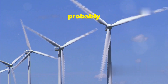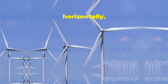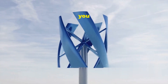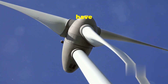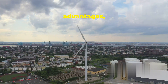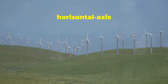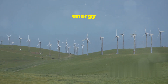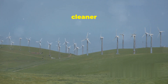When you picture a wind turbine, you probably imagine the classic design with blades spinning horizontally — these are called horizontal axis wind turbines, and they're the most common type. But there are also vertical axis wind turbines, which have blades that spin around a vertical axis, kind of like an egg beater. They have some advantages, like being able to capture wind from any direction without needing to adjust. However, horizontal axis turbines are generally more efficient and cost effective for large-scale energy production. Both types play a role in harnessing wind power and contributing to a cleaner energy future.